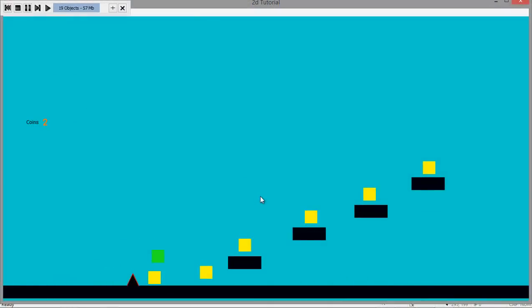Cool. So there's a basic platform game for people who requested a slow tutorial, and for some people who didn't like that I did it quite fast. So that is only the first part of our tutorial. Next tutorial I'm going to probably extend the world, make maybe a few challenges, as in jumping through spikes and all that, and maybe some closing spike walls. That would be awesome. And I might even get into the main menu, or that might have to go into the third part, depending on how it gets on.